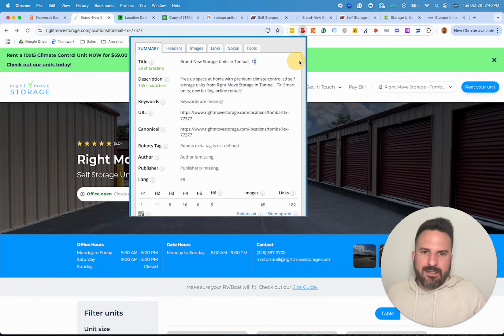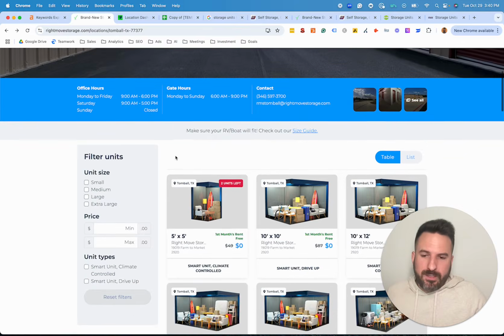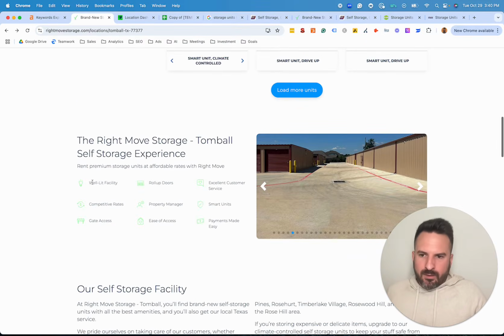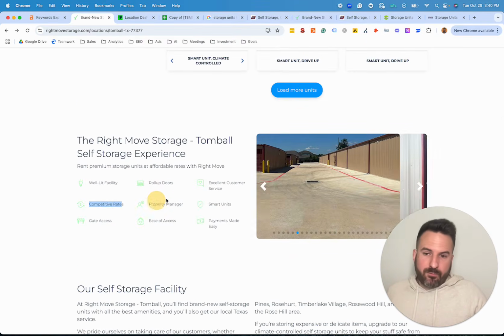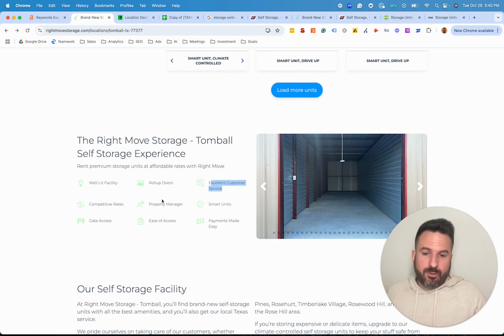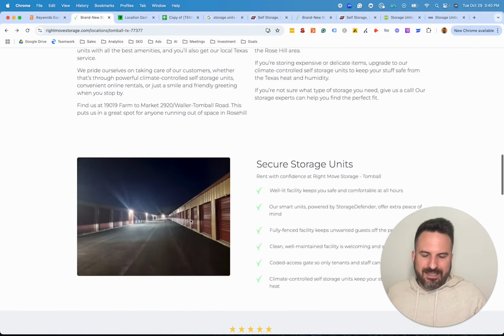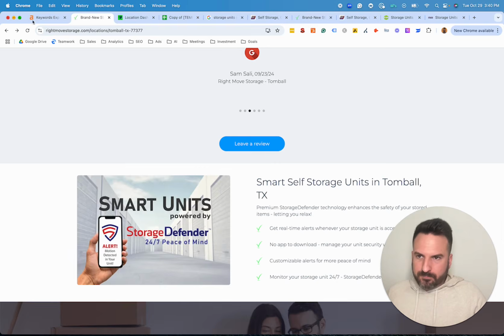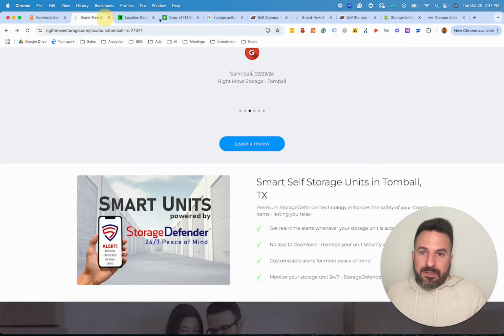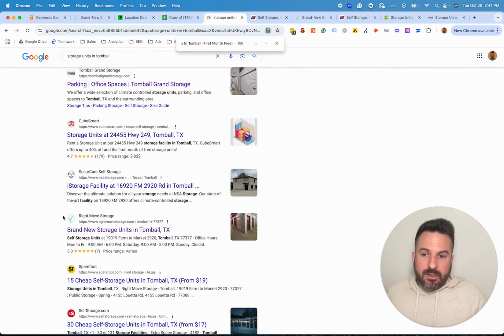So they can easily add in their promo at the back of this or do something more feature-based or about an amenity. You could do competitive rates at the end. You could do excellent customer service and test and see what actually gets you the most clicks. But that's something I would spend a lot of time on that many facilities will skip over and not really do the analysis.